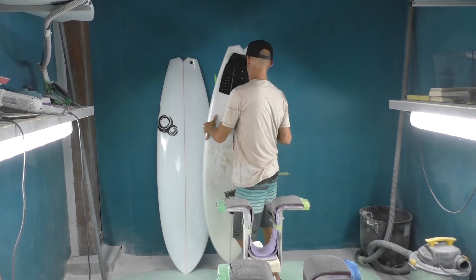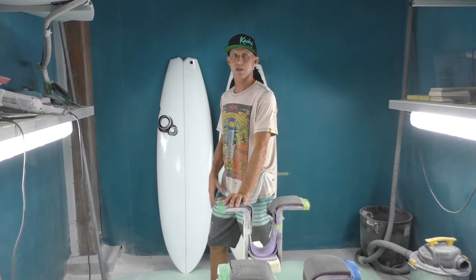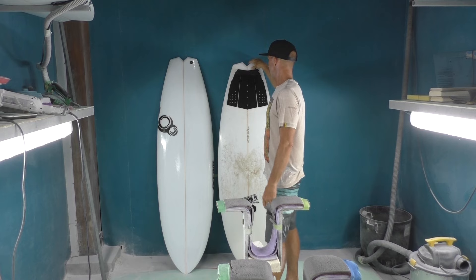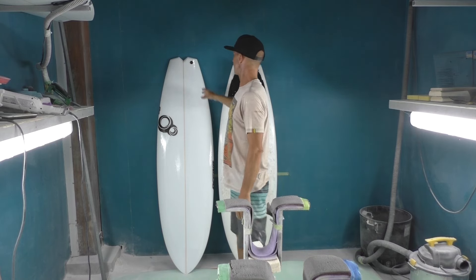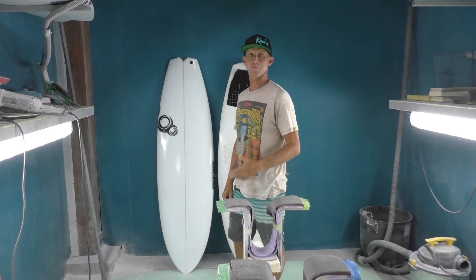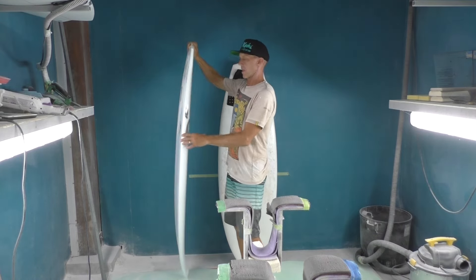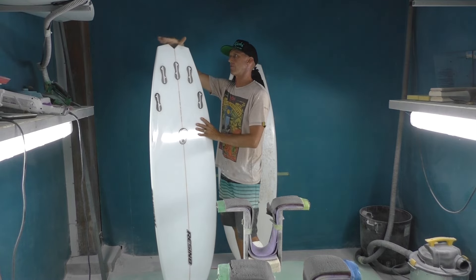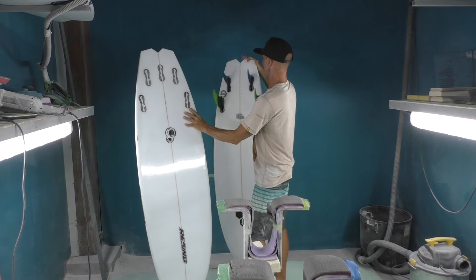My idea is to make pretty much a replica but make four major changes. What happened was there was a guy who ordered a board from me — going to get a 5'9 Swallowtail — but he saw this and I told him the whole story. He's like, well can you make me an upscale version of this? So we decided to go with an upscale version of the Bobby Quad with the changes I saw could make it better. It's not a copy because I changed the dimensions and the bottom contours. It's a 5'9 version, set up as a five-fin so it can run as a two-plus-one, quad, or three-fin.